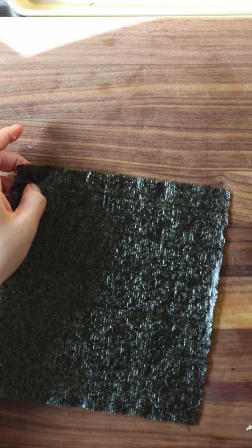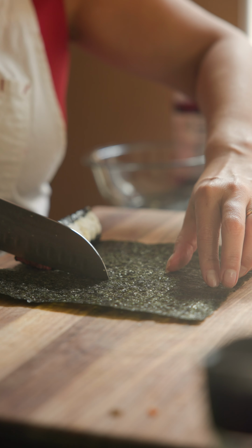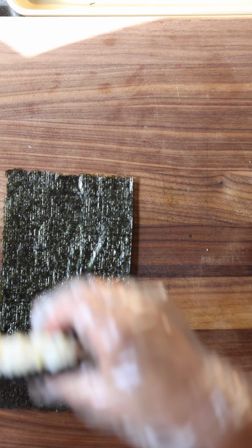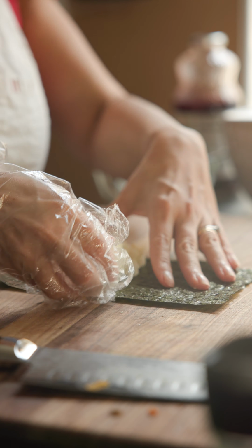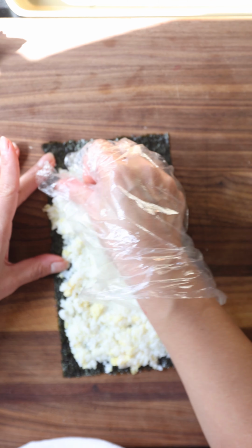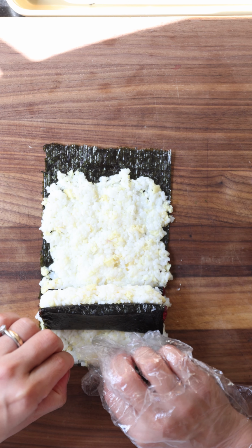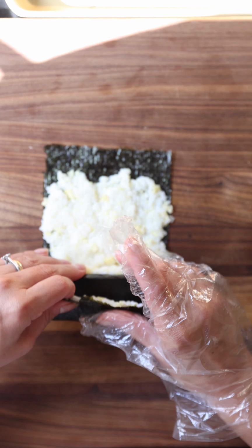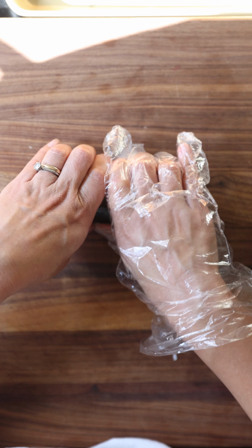And then you're going to create a pink heart cigar again. You're going to make sure that your nori sheet is the right size by measuring it like that and cutting the excess. Then you're going to fill the entire thing, or almost the entire thing, with your rice. Place your pink heart-shaped cigar towards the bottom and then roll it right up just like you did with the gyeran-mari.